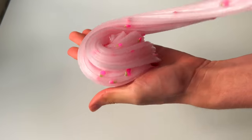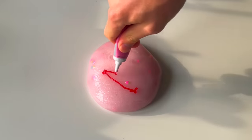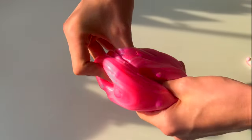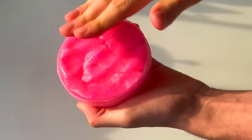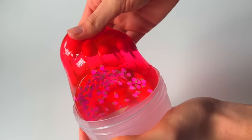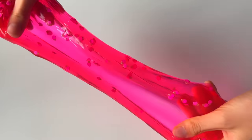It did feel slightly rubbery, but I think it was okay. I decided that it was already pink, so I couldn't really change the colour too much — I just wanted to make it a little bit brighter. So I added some more neon pink dye just to brighten it up. I wanted this to clear up, so I ended up putting it into a container and letting it sit for three days, and this was the result. It was actually pretty clear — a little bit foggy, but overall really pretty. The texture felt normal and it was almost kind of non-stick, which was a little bit weird.